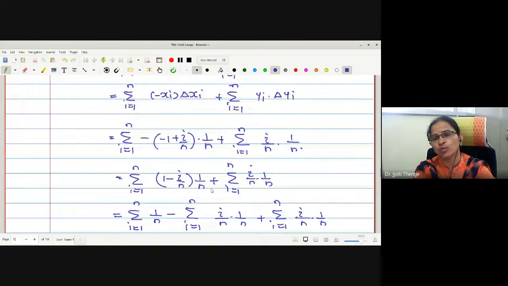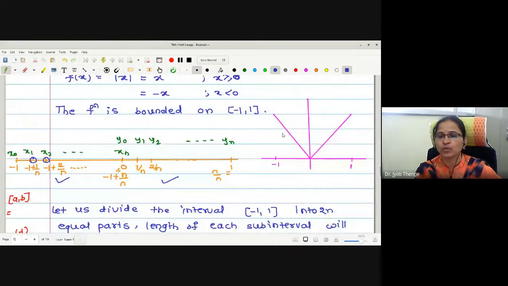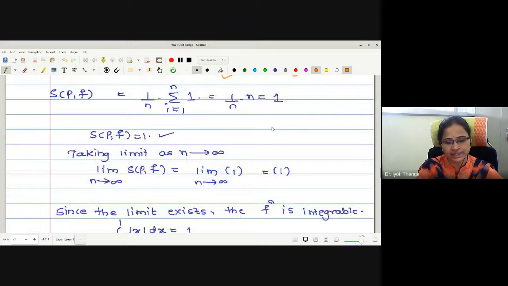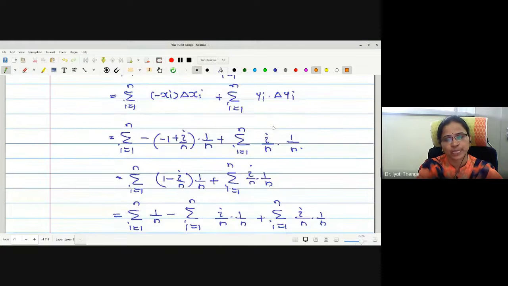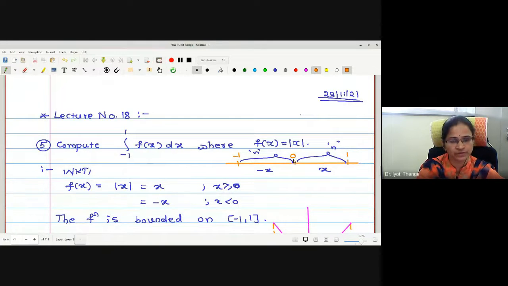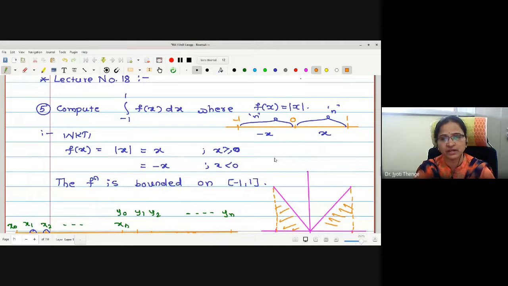Okay, I will give a homework. Whatever the sketch we have drawn here, there are two triangles constructed actually. Find out this area by calculating both the areas of the triangles and check whether it is giving you the value 1. Correct? Any difficulty in the example? If you have, you can ask me. The only part we have changed is as the function behavior is different on the different parts of the given interval, we have divided the interval into 2 parts and we have made the corresponding calculations. Any difficulty with this?